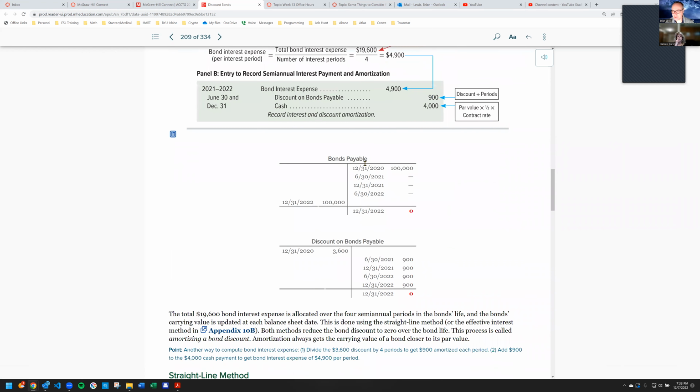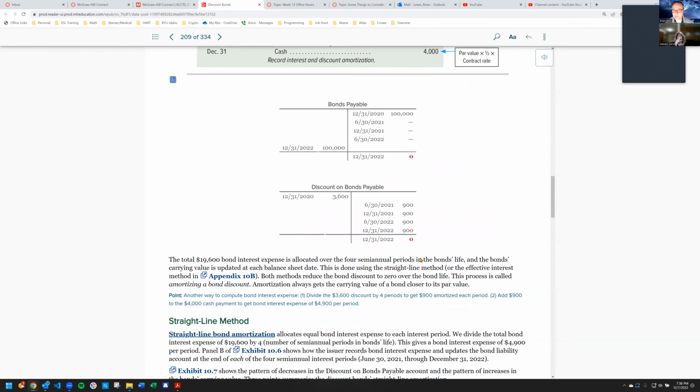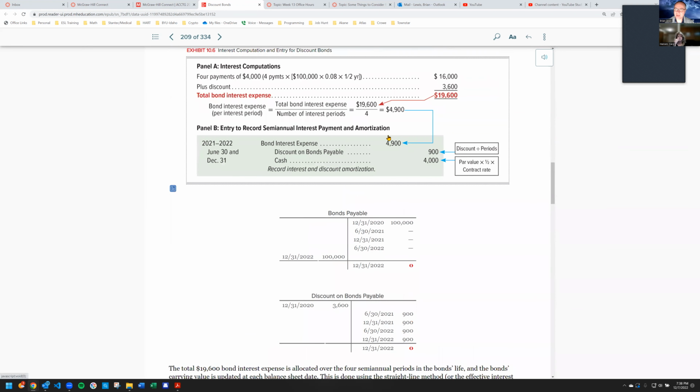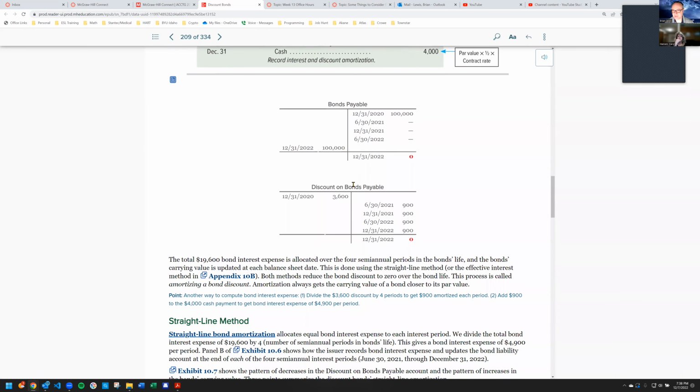Okay. So this walks you through what that looks like. You initially set up the bond payable, pay it out, right? But you're setting up the discount on bonds payable, which is the contra to the bonds payable, right? And then over time, you're reducing it, amortizing it over time, and expensing it. Now, a premium is just the opposite, but we'll get to that in just a second. This is just the discount side. Let's see where they go to the premium.